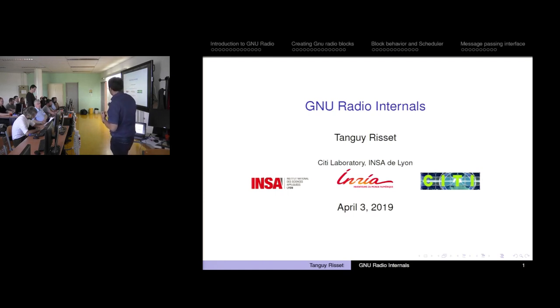So the idea of this tutorial here is not necessarily for developers that want to have very efficient blocks on their GNU Radio implementation, because I will not go through all the optimization that you can do to have a very efficient block.